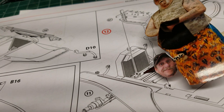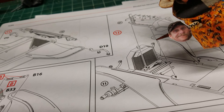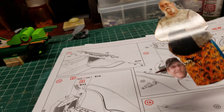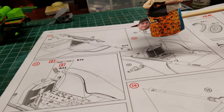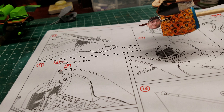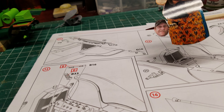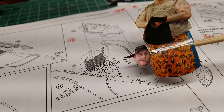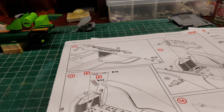I had an issue with the motor going on underneath here — it didn't quite fit. Everything can only go on one way, the way they tell you. There are locators on everything; whether it's a slot or a pin, everything has a locator. So I got everything in there correctly — all these were down flat.